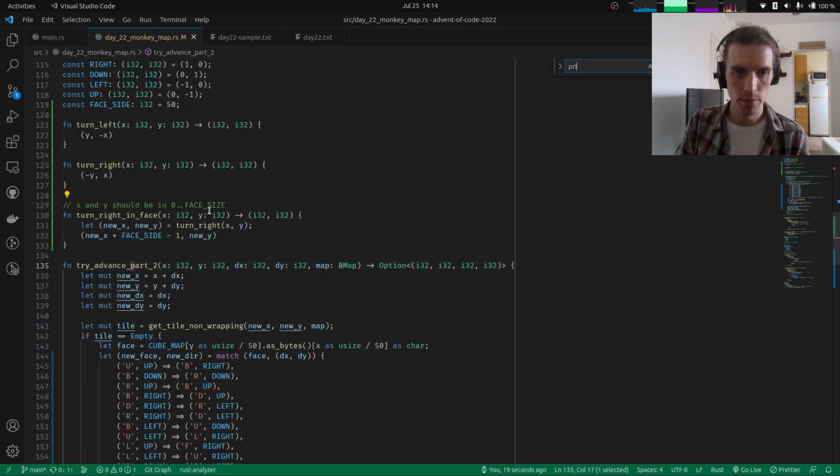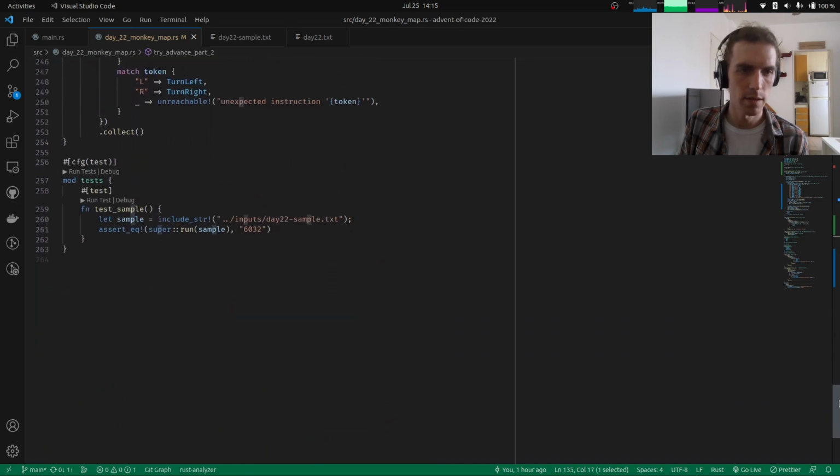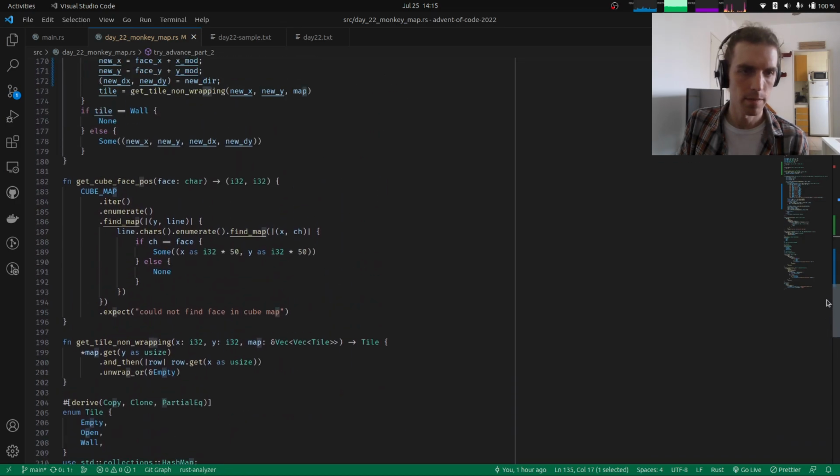Yeah, is there any more printing? No. So yeah, this is pretty nice. This is quite nice. This could be improved.